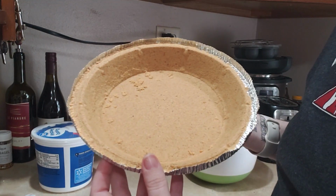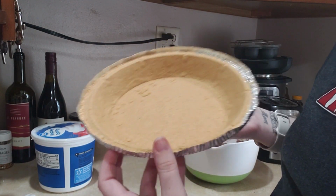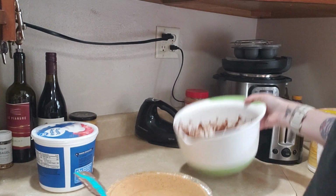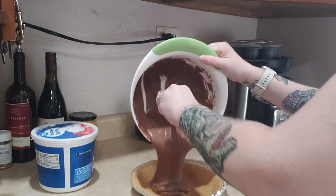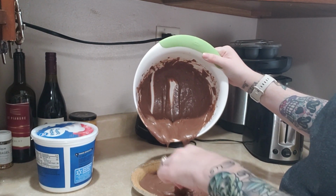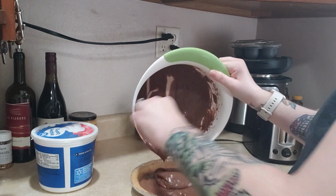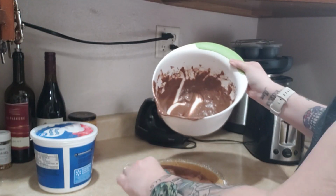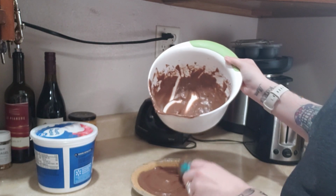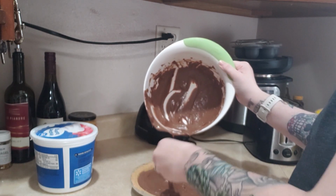All right, I just have a basic graham cracker crust from the store, simple. Go ahead and dump in our pudding. Might be a little too much. Yeah. All right, I don't want it to overflow.